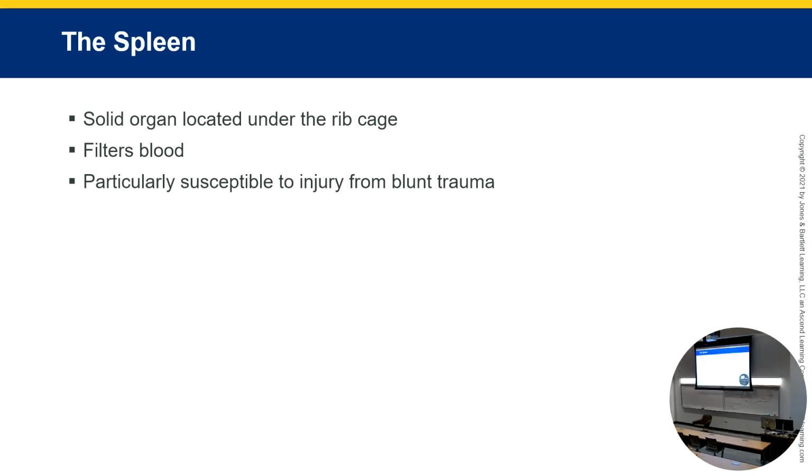But the issue with most solid organs is that they're very heavy bleeders, okay? So they're going to bleed a whole lot, especially the spleen, because one of the key functions of a spleen is to filter out the impurities of blood. Which means there's a constant flow of blood going through that spleen. Now, what quadrant, if you will, do you think that spleen is located? Here's a hint. It says under the rib cage, so probably in an upper quadrant. So now, right or left?